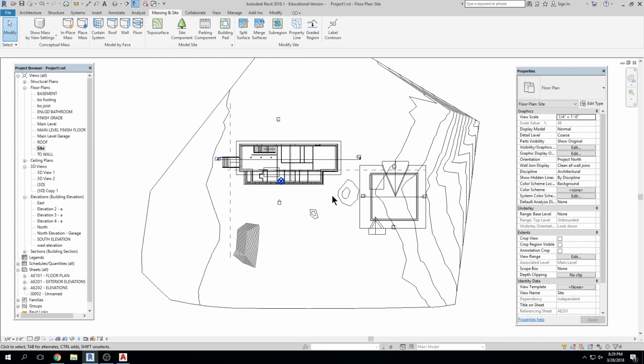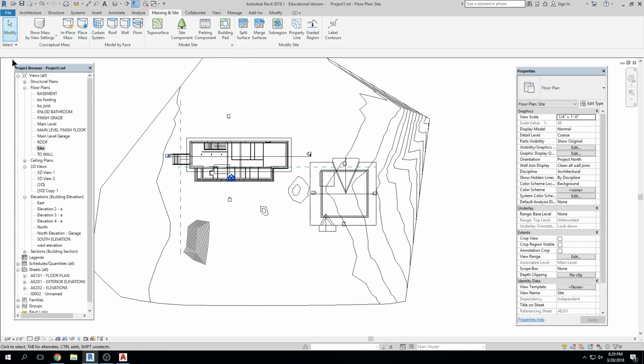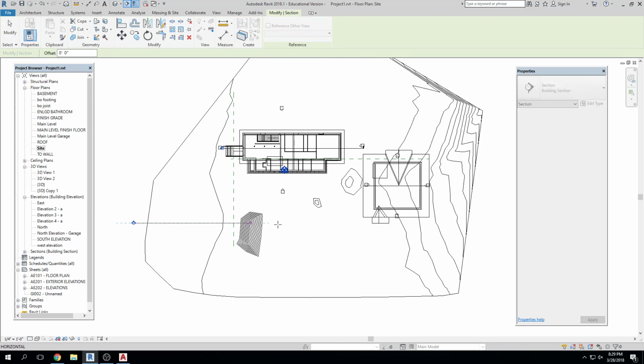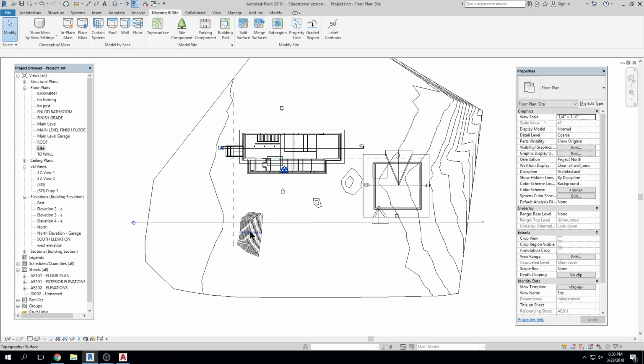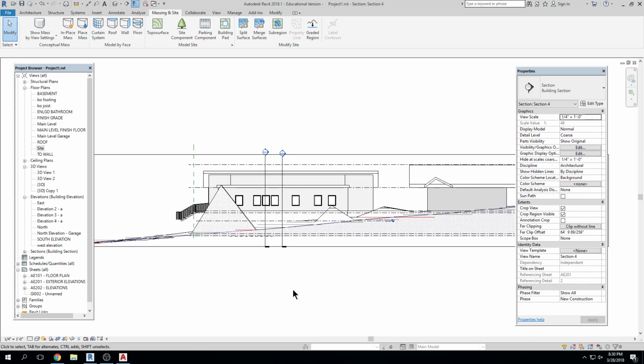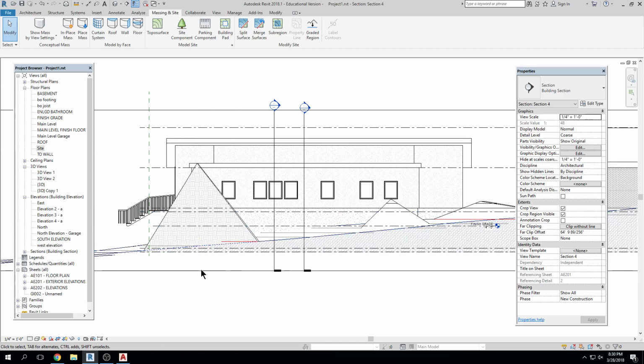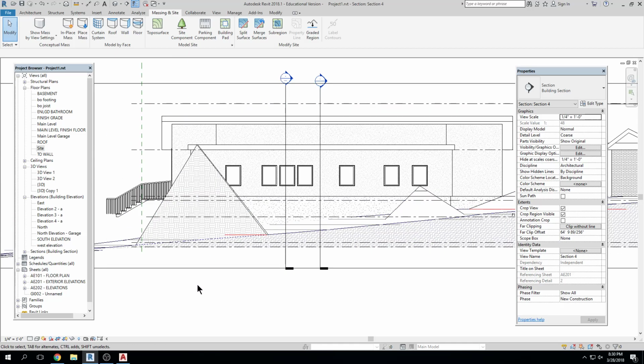And if that wasn't wonderful enough, I'm going to go back to my site plan. When I draw a section or an elevation view and I engage some of this topography that has been graded, and this is another nice feature when you are working on a project and you need to illustrate to a city for permits existing grade and also the grading, cut and fill, how much has been removed, how much has been added.